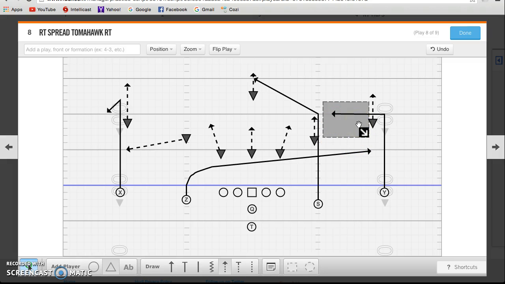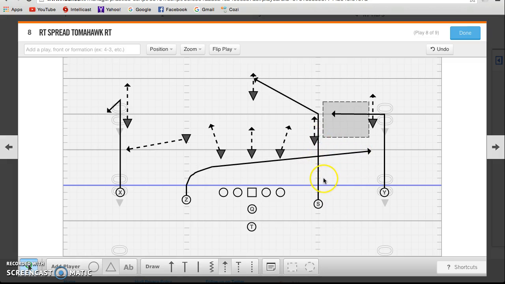Make sure it's on time. If he gets to the hash, it's going to be too late. But there is a nice little window to hit that in there. If it's not there, your job is to not get collisioned. As long as you can make it through here without getting hit and getting knocked off your route, you're basically going to be wide open, and we're going to spit you out the other side, okay?